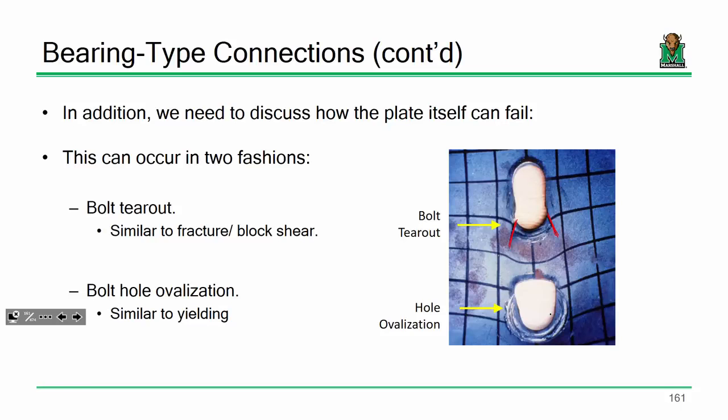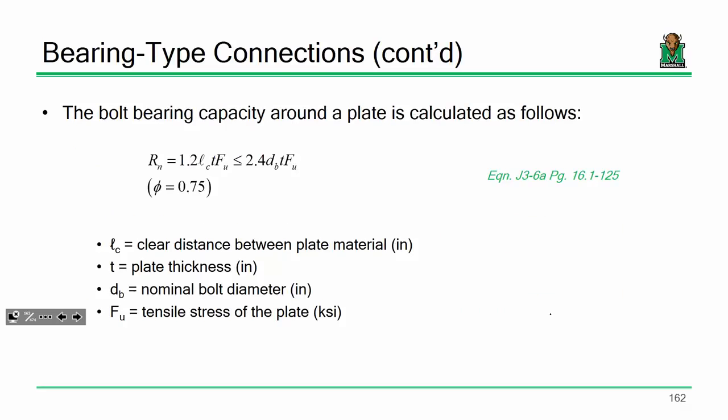Okay. All right. Now, let's talk about the math. To determine the capacity of a bolt in bearing, we have the following expression. It's a little weird the way it's written because you've got Rn equals a pile of junk such that it's less than or equal to another pile of junk. Remember that? Anytime the manual expresses that, it's just the manual's way of saying it's the minimum of those two values. So I'll take this equation and reformat it a little bit to result in less number crunching on the calculator, because I'm lazy, and if I can calculate the capacity with fewer button crunches on the calculator, I'm going to do it.